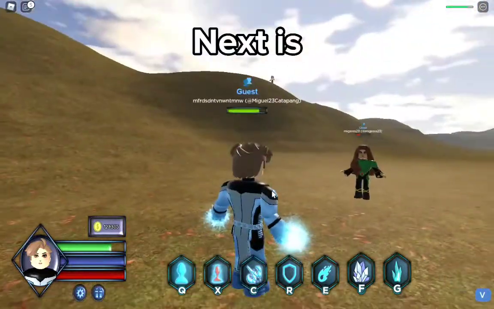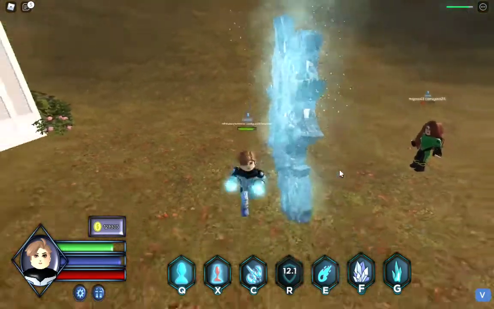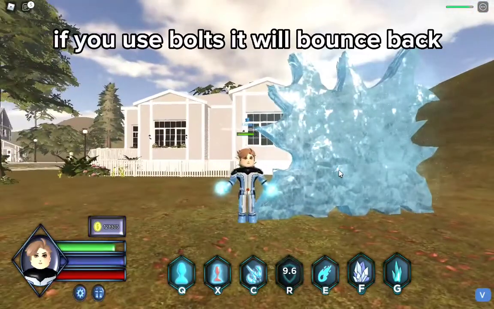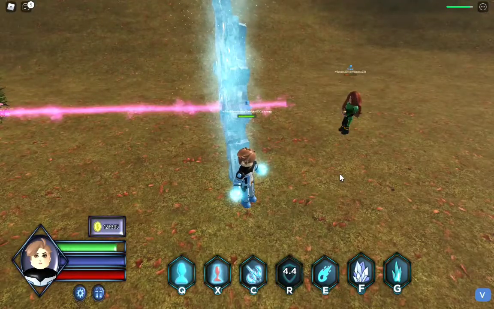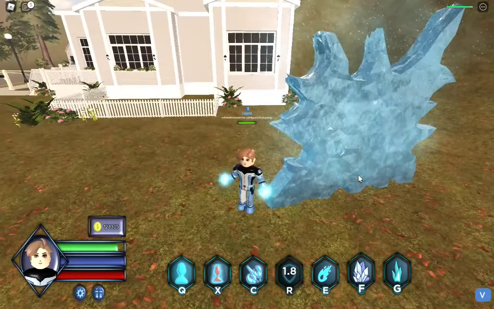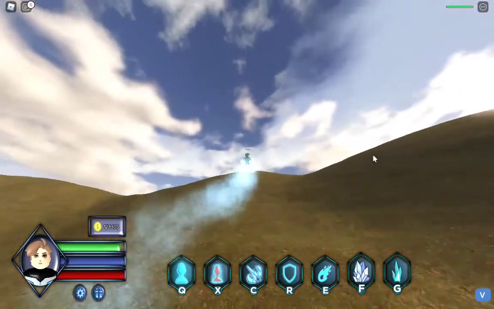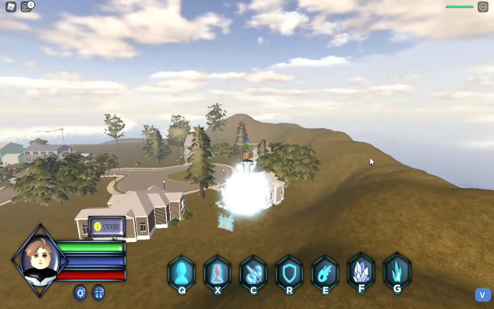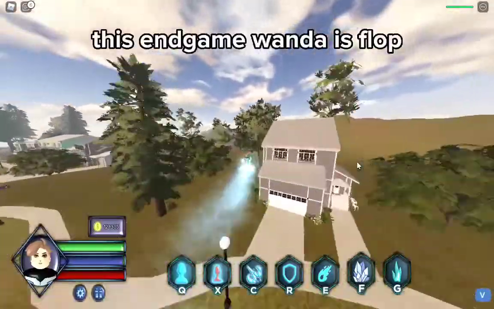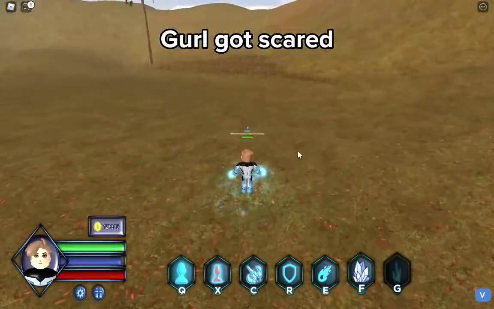Cool. Next is Ice Shield. Keybind R. If you use bolts, it will bounce back. I think my friend got taken. This endgame Wanda is a flop. Run. Girl got scared.